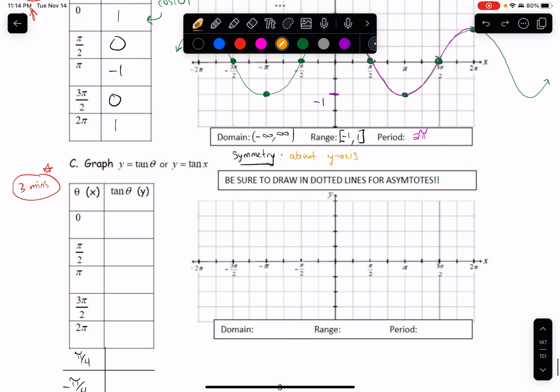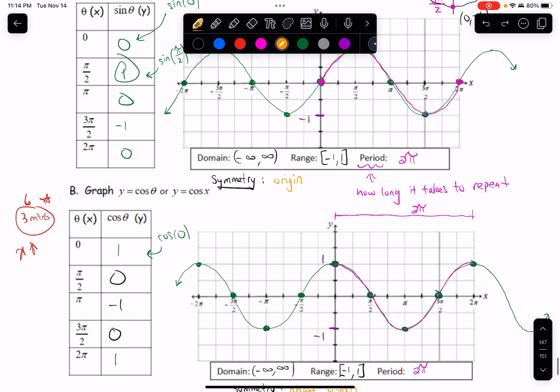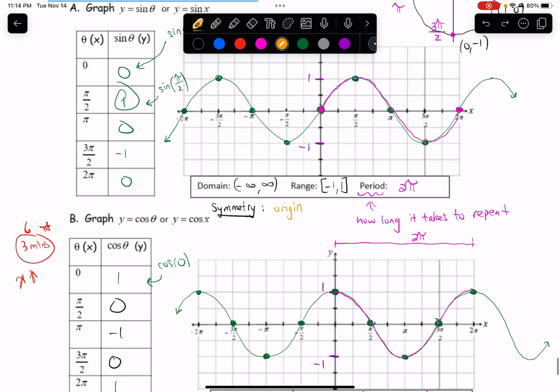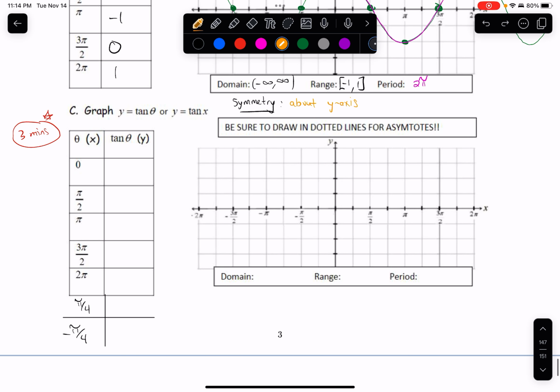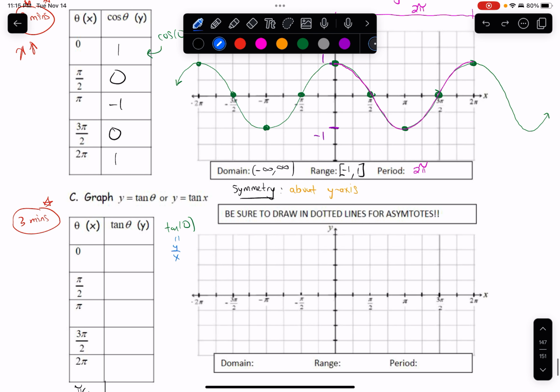Okay, finally, we wanted to draw the graph of tangent. This one's a bit more interesting. It looks more different than just the graph of sine or cosine, which keep having this up, down shape. So with the graph of tangent, if I plug in 0, and I work out what tangent of 0 is, well, I know tangent is y over x. And where the angle 0 is, which is here, if I take the y coordinate and I divide it by the x coordinate, I'll get 0 over 1, which is 0.